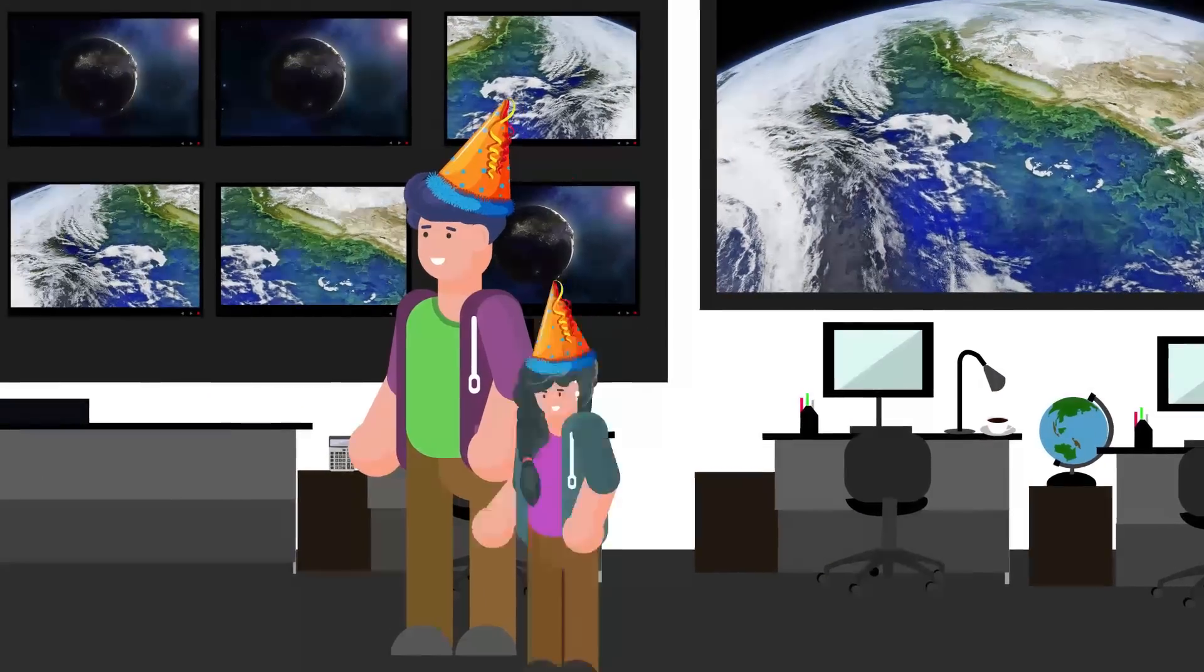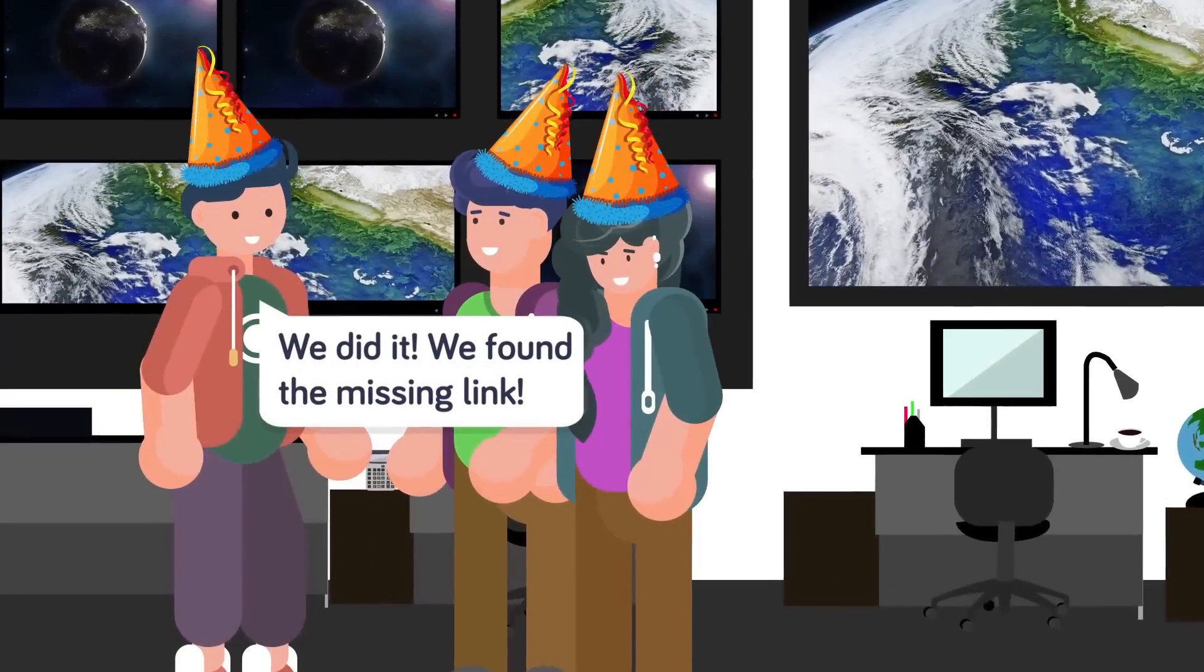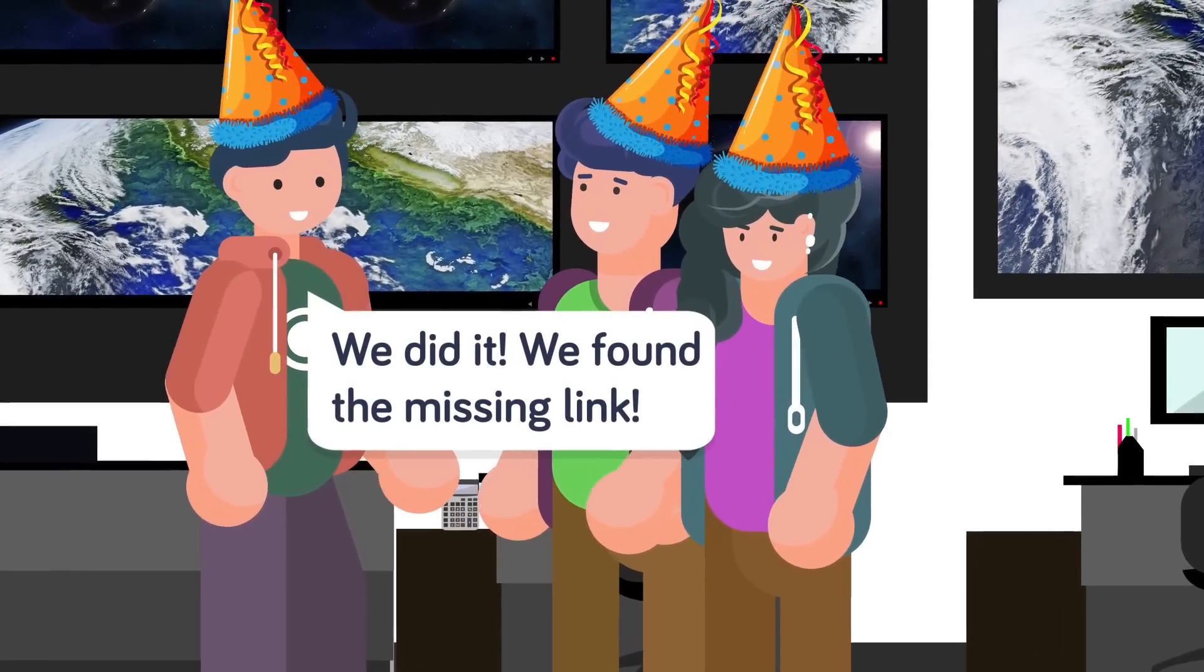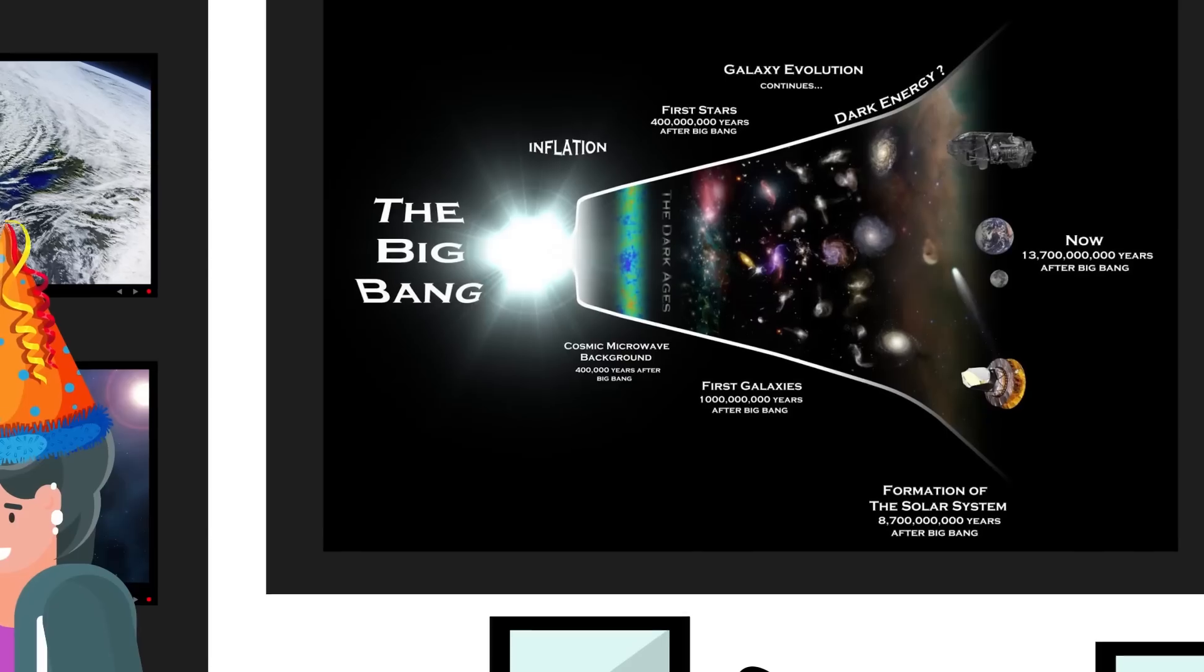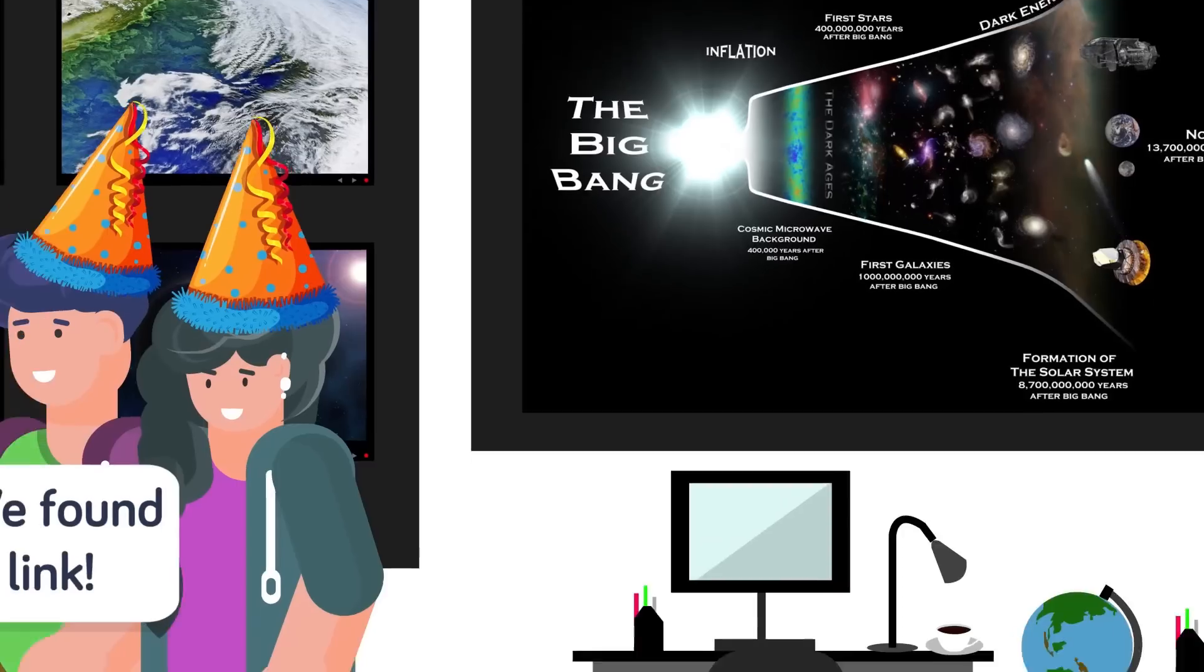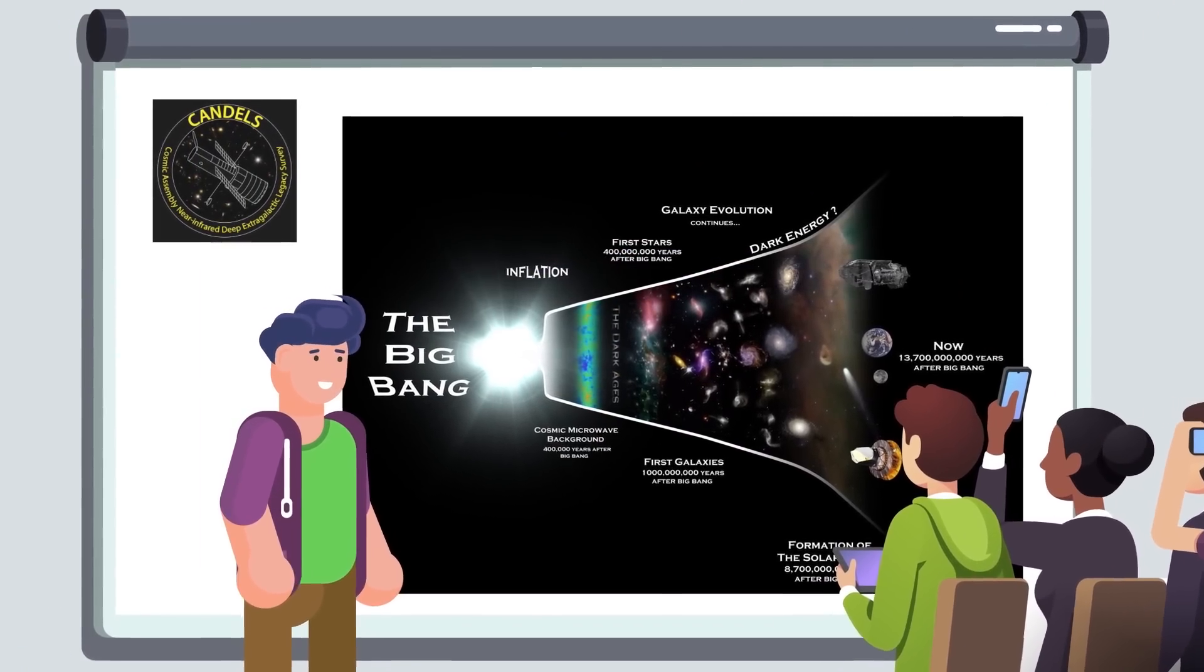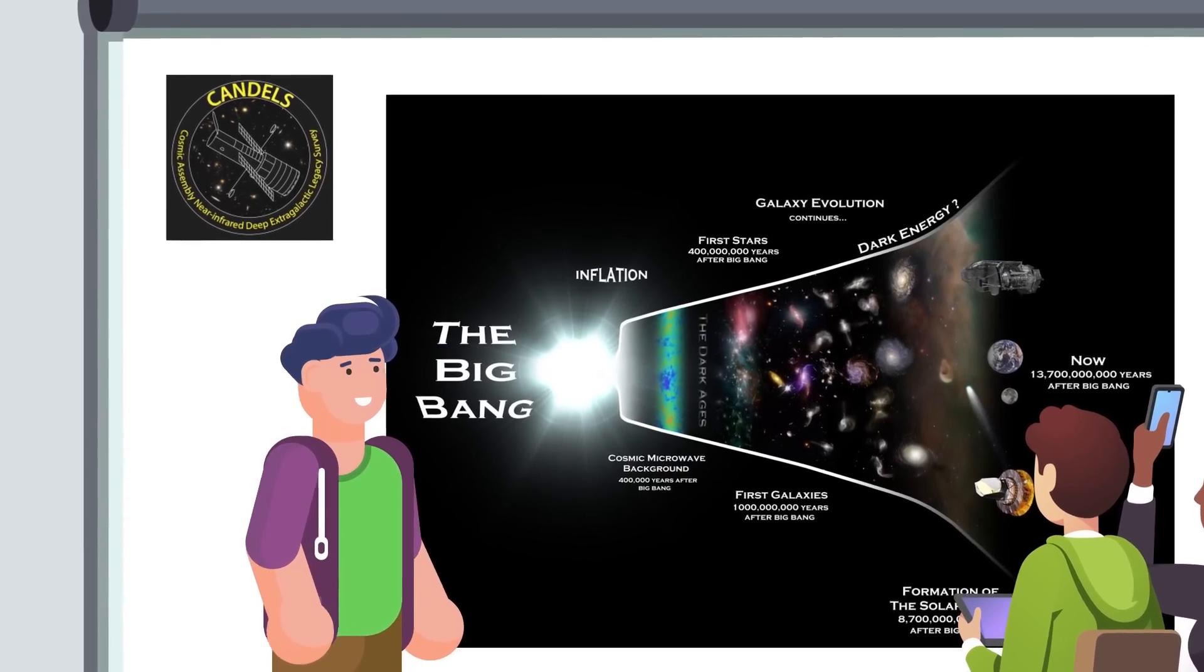Those astronomers say they've discovered a huge bunch of massive galaxies that were formed close to the beginning of the universe. As you know, there was a big bang, and that was something like 13.7 billion years ago. The universe was extremely hot and dense, and then things cooled down, and the conditions were right for matter to build. Those scientists believe the new galaxies were around in the beginning. They've been called a missing link in the evolution of galaxies, said to be the ancestors of the modern-day massive galaxies. For a long time, astronomers have been working on something called the Cosmic Assembly Near-Infrared Deep Extragalactic Legacy Survey, aka CANDLES.